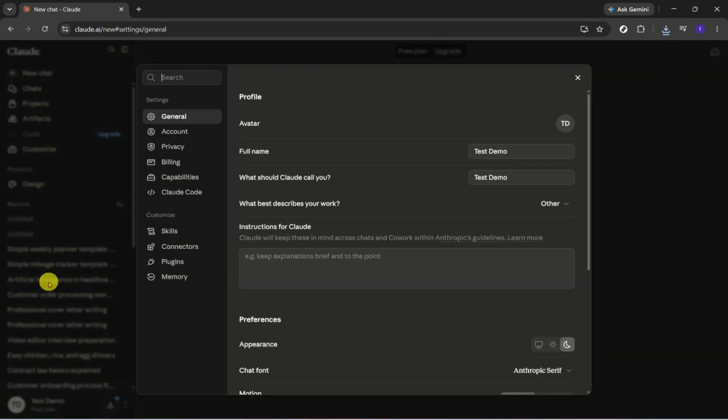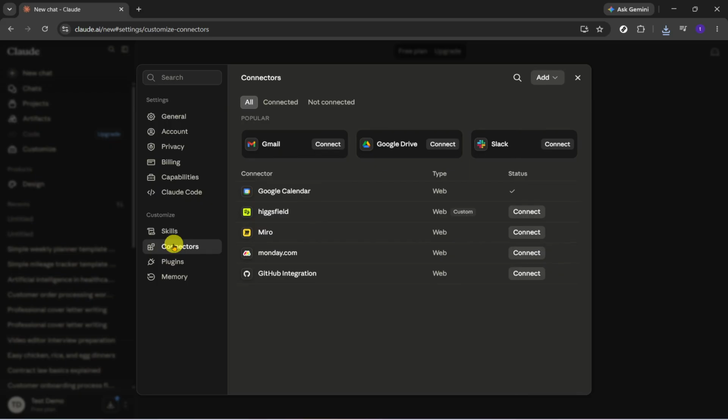The Settings area is where Claude keeps configuration options for your account, including features that let you connect external tools and platforms. If you do not immediately see everything you need, give the page a moment to load fully. Inside Settings, click on Connectors. This section is specifically designed for linking Claude with other apps and services. Connectors help Claude work more directly with the tools you already use, which can make your workflow more efficient.